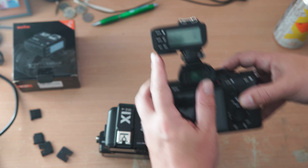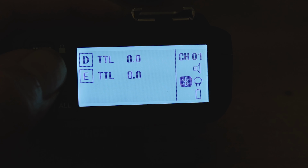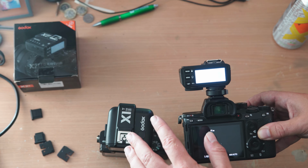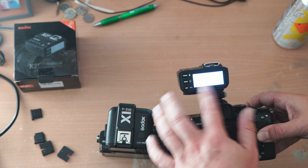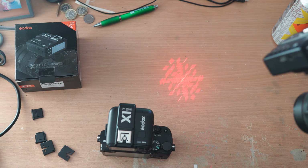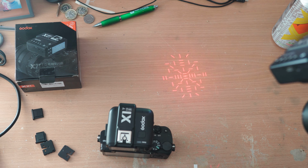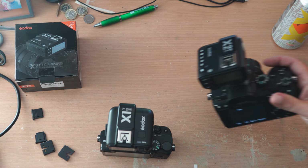If I pick this up, you can see you can scroll through the LED there. It's nice and bright. It's much easier to see than the X1T when you're outside. Much brighter. You can turn the volume brightness up. Another great thing is that the AF assist beam's a little bit better, so that's a lot brighter than the original one was, so it's worth it for that.